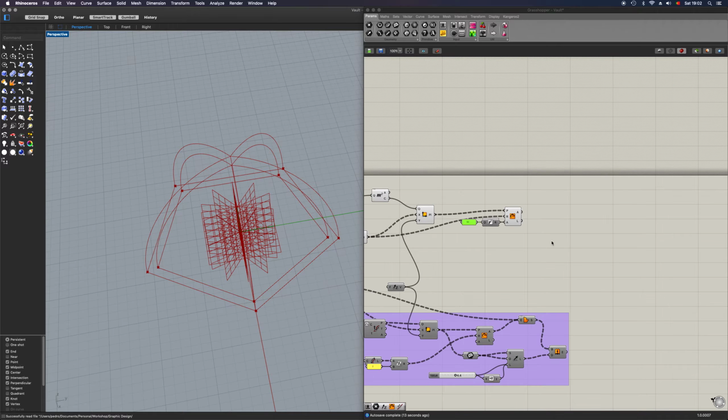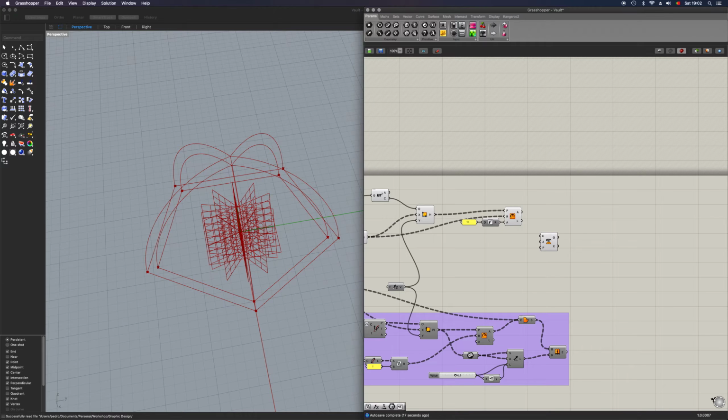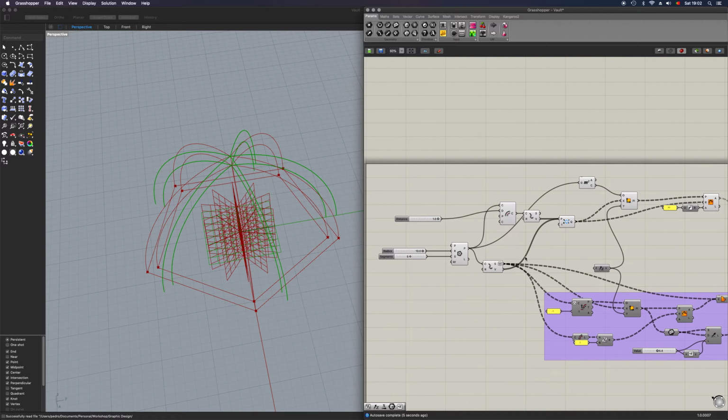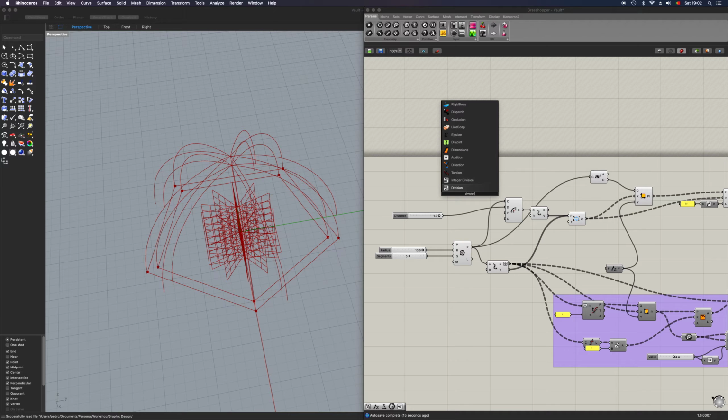The next thing we're going to need here is to make a rotation, so that we can make a couple of ruled surfaces. To do this, we're going to need to go back here to our segments, and we're going to need to add in a division.